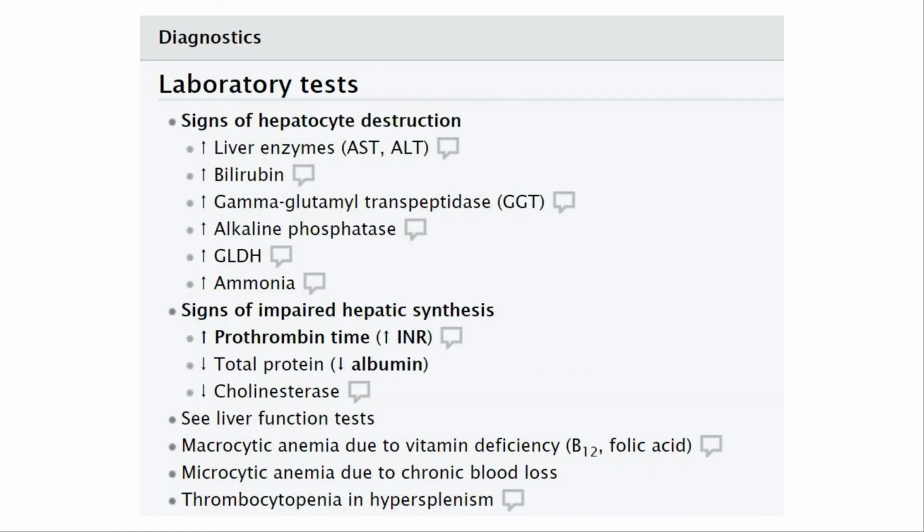The diagnosis. So don't worry about the diagnosis here, but the main thing to talk about is that the liver enzymes will be up, but not necessarily. If you've got chronic cirrhosis, eventually there won't be any more destruction because it's already destroyed, so the liver enzymes won't be markedly elevated. High bilirubin, which is a hepatic form, so it'll be mixed. You're not conjugating very well because you don't have much liver function, but you're also obstructed from the cirrhotic fibrosis.